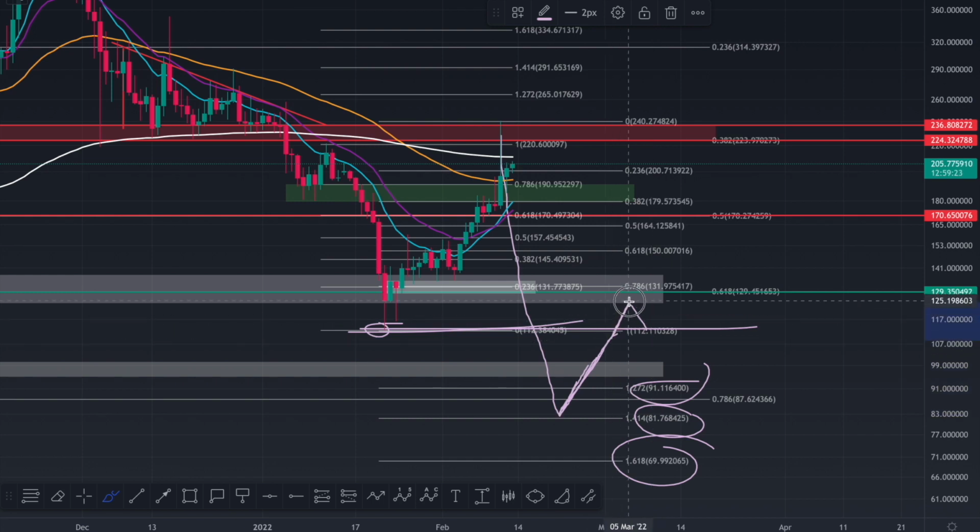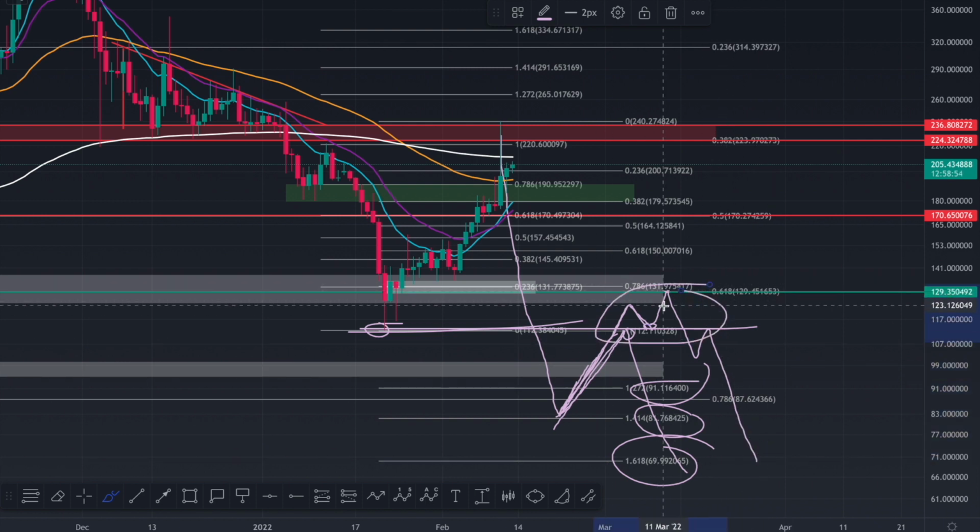Only when you see the confirmation of breaking resistance, confirming it as support, then we have to say we're no longer going down here. But this whole journey up to the one, we can't say we're not going down here, as you're still below it, because we could just be retracing to resistance, confirm it as resistance before continuation down. Even when you get above it and hold it as support, there's still a risk that you come up and then fall below and continue down, a little fake out basically. I've seen this literally in the last couple of months or so with Bitcoin.